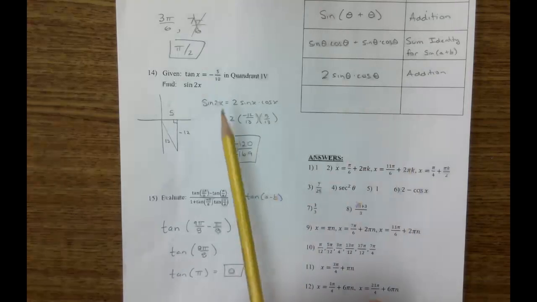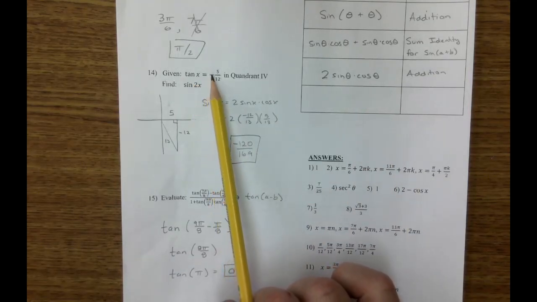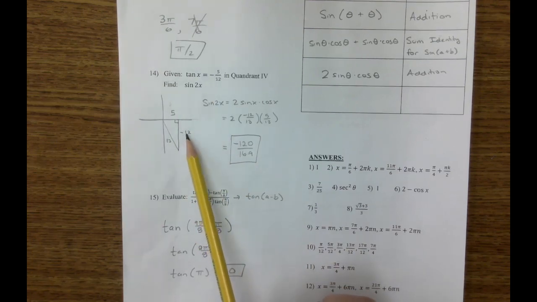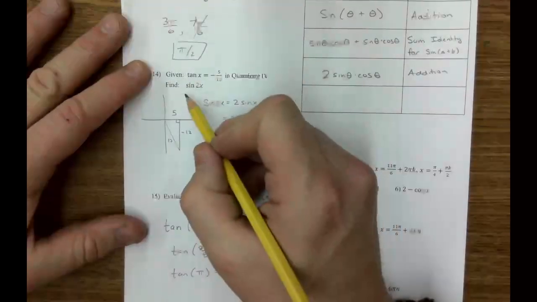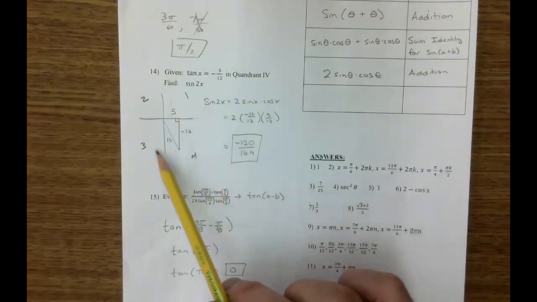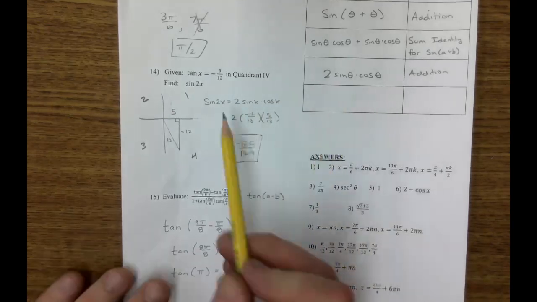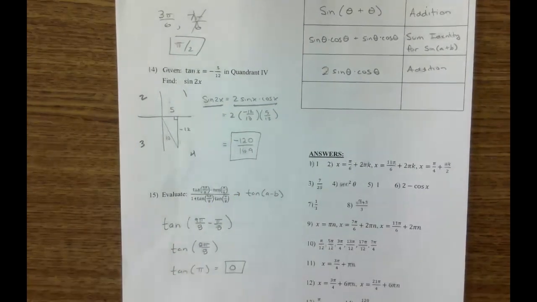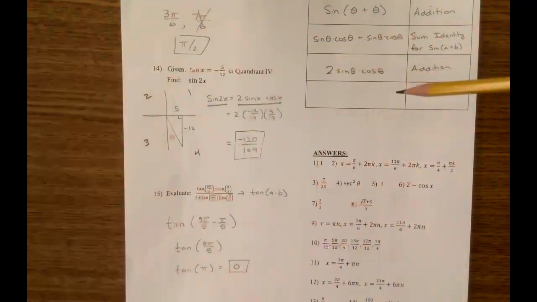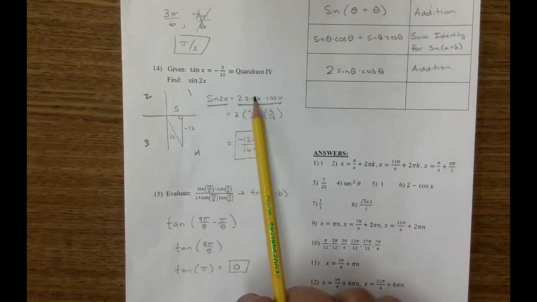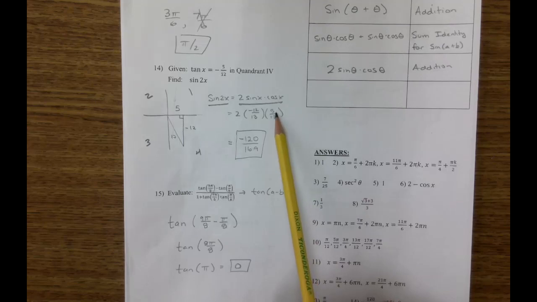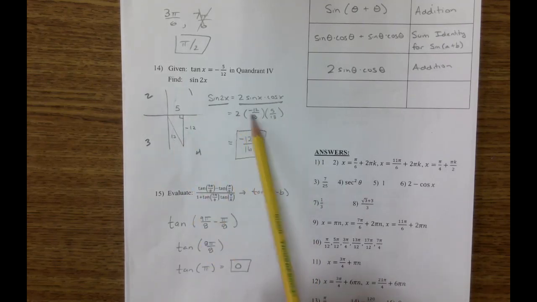Number 12, we have a triangle that we can draw. The tangent is equal to negative 5 twelfths. I put the negative with the 12. It's in quadrant 4. Remember your quadrants are 1, 2, 3, 4. And then now that I have a picture, I'm asked to do this problem right here, sine of 2x. Well, sine of 2x is this formula here. So I just go ahead and plug it in. There's my sine value. I pick it from here, opposite over hypotenuse. There's my cosine, adjacent over hypotenuse. And then I just do the math.